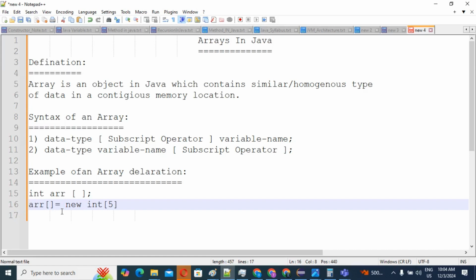Guys, this is the one way. This example I can say is the first way.